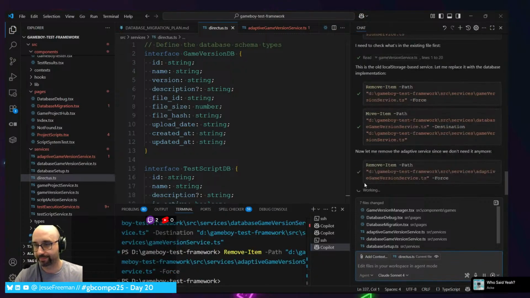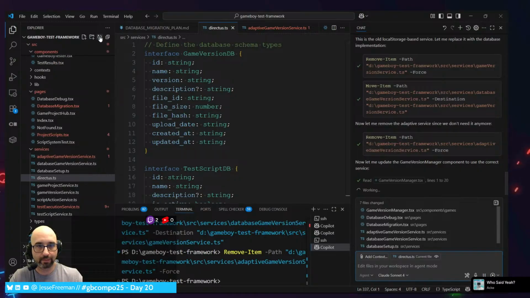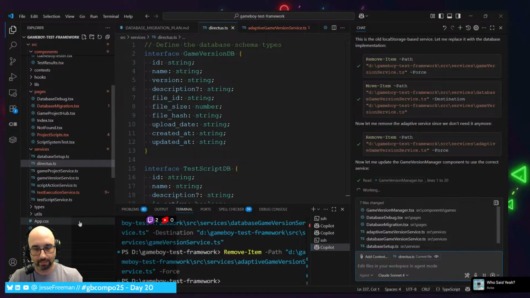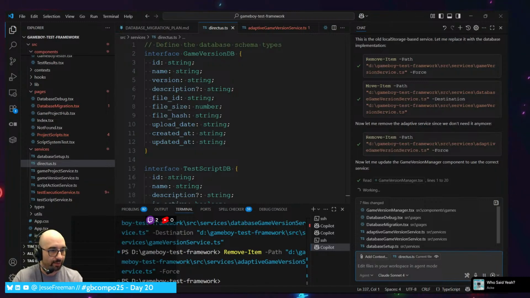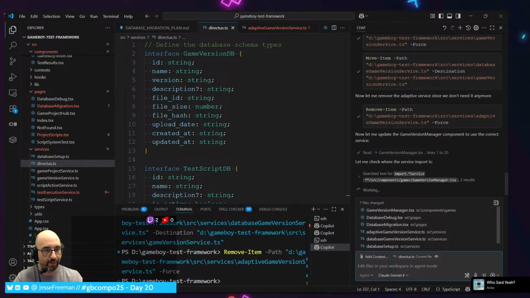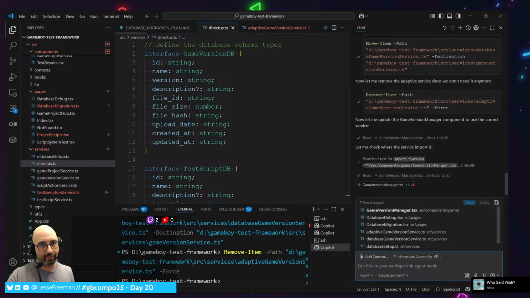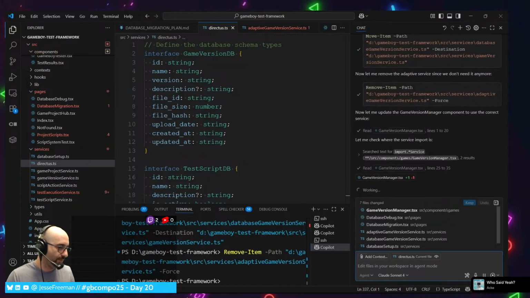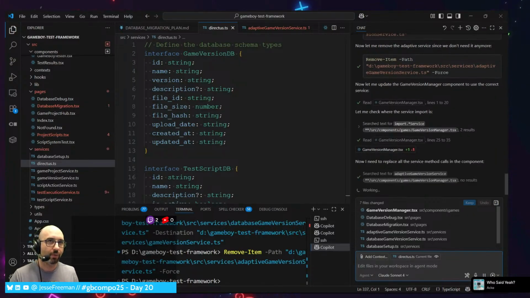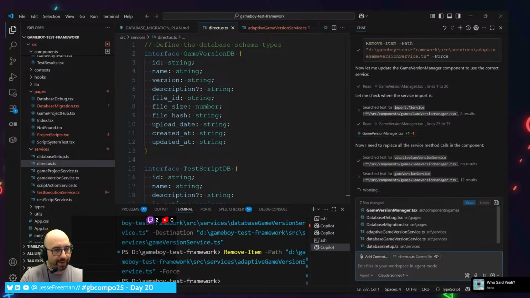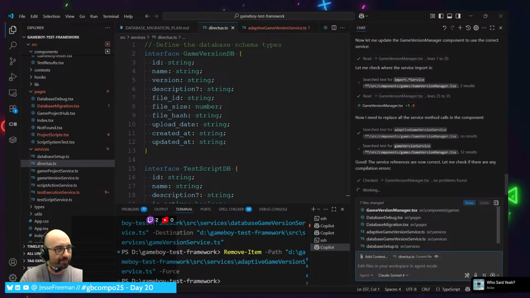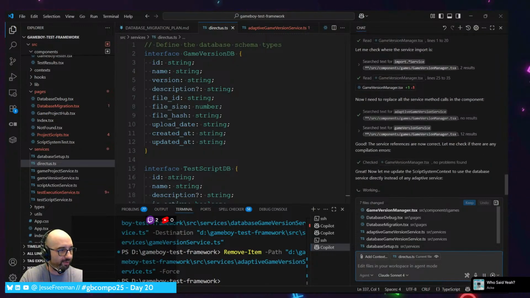Remove this. I guess it took me very literal, and it's now just removing all the local storage no matter where it is, which is fine. It needs to do that anyways. I was just using the local storage as a stopgap to see how it could restructure everything. And then once it was restructured, my assumption was that instead of using local storage, it could just route into the database. The only problem I had was the local storage wouldn't let me upload the Game Boy game. It ran out of storage space, which is weird because there's only 5 megabytes, but I guess they put a cap on that unless I explicitly tell it not to.